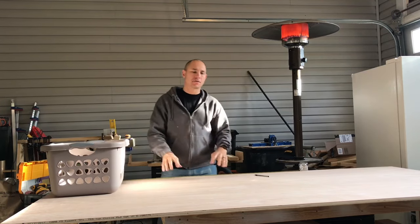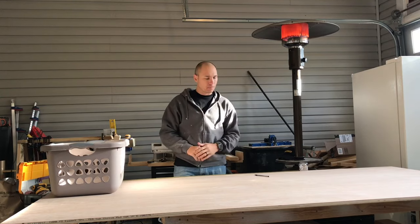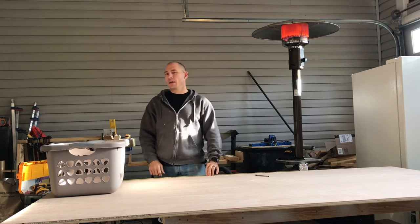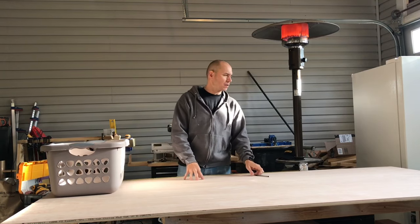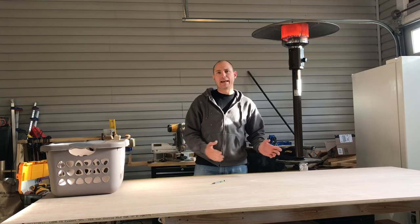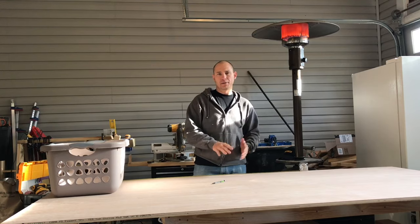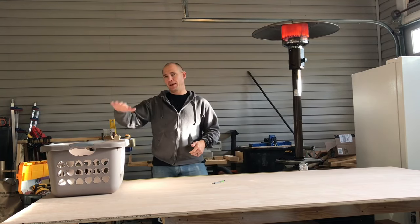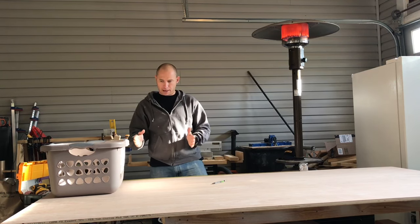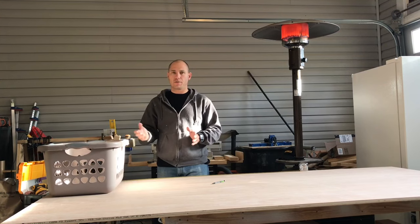I bought two sheets of sanded three-quarter inch plywood, four foot by eight foot sheets. At my Lowe's — it's an hour away — these are $50 a sheet. This is redwood plywood. I'm laying out to get an idea. I want three baskets wide, three baskets high, with just a little bit of clearance between each basket going up. I want them fairly snug so they're not sitting in there crooked and they all fit.